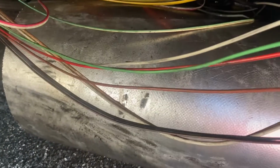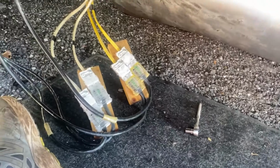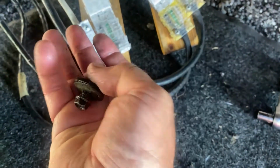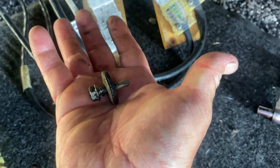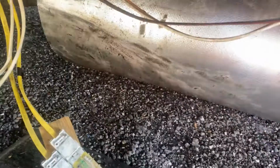All right, I ended up having to make a wider opening than I originally had cut to get to the back side of the cylinder up here. So I had to cut further back, and in order to fold that out of the way, I ended up having to take these 2 junction blocks off. It's very easy to do because of the way they put these things together, which isn't saying much. Each one of these little blocks of scrap wood is just held on by one of these self-tapping screws that goes through the bottom of the coroplast and into the block, and that's all that's there. So with that out, disconnected, I can now sweep this stuff to the side, get it out of the way.